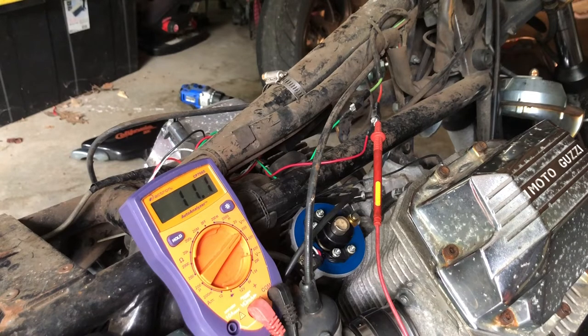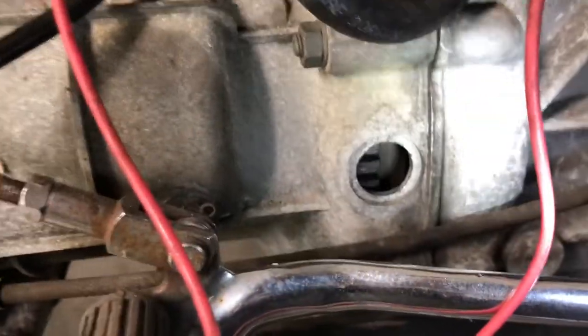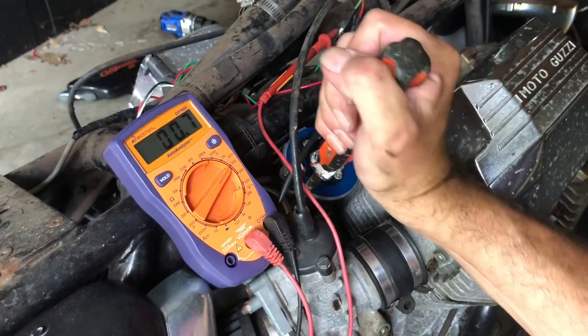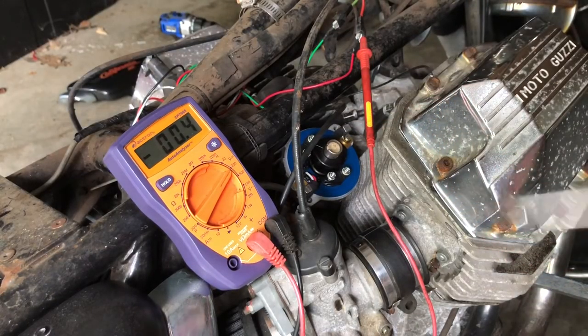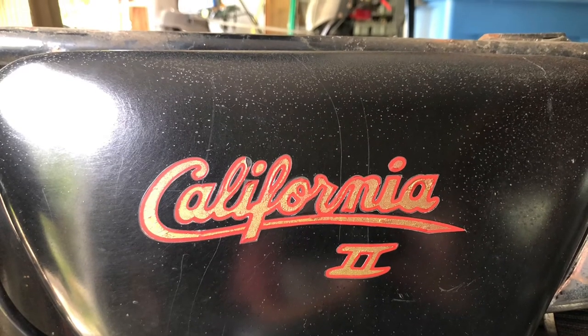So to check the timing, I don't really have a timing light, so I use my voltmeter. It's currently on the left cylinder, so let me turn it again until I'm getting close and then I go real slow. To adjust the timing is basically like normal timing adjustment. For the right cylinder you have to turn the housing, and for the left cylinder you can adjust the contacts. To adjust it I'm using a six millimeter - I open the two screws on the sensor and move the sensor. Then I finished everything up and took her for a ride. She ran awesome.